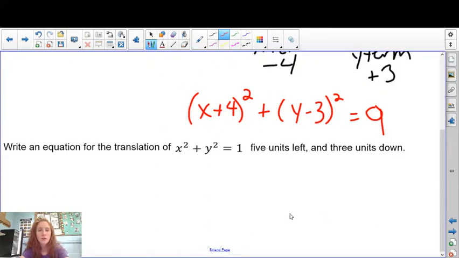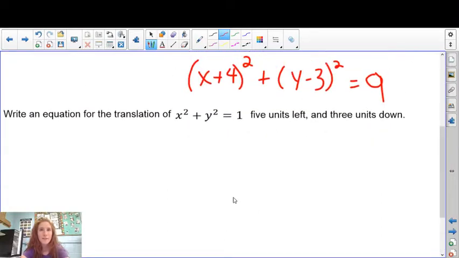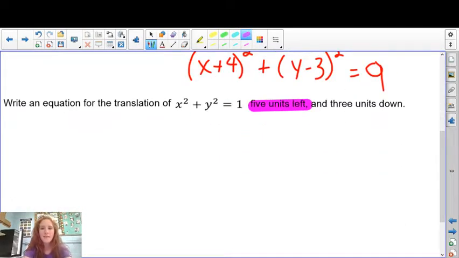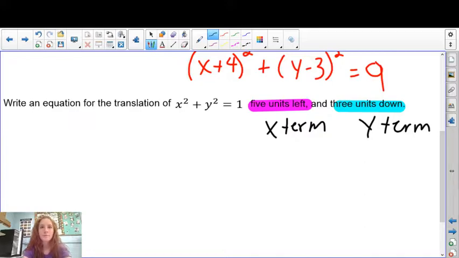Do more. So again, we're going to identify what goes with which piece. So I see, what did I do? Purple last time? Yeah, purple. I see left and I see down. So left is my x term. Down is my y term. Left, again, I see minus 5 because going to the left, I'm getting more negative. So I'm subtracting. Going down, I'm also getting more negative. But when I go to rewrite the new equation, I have to flip my signs.